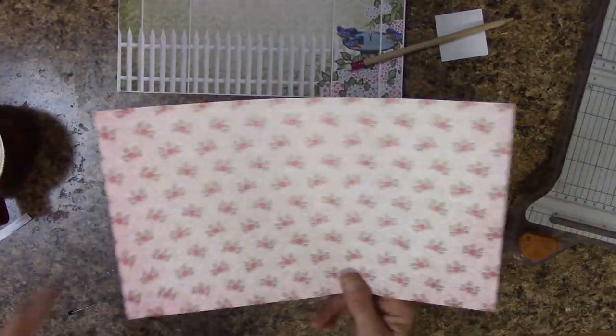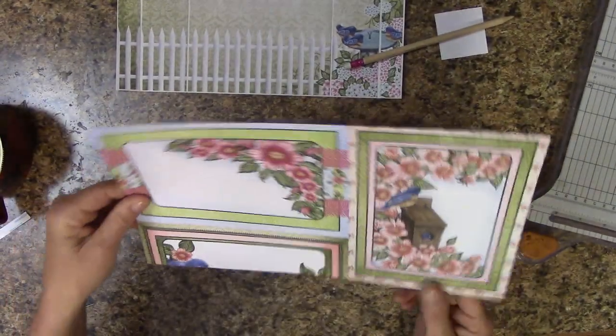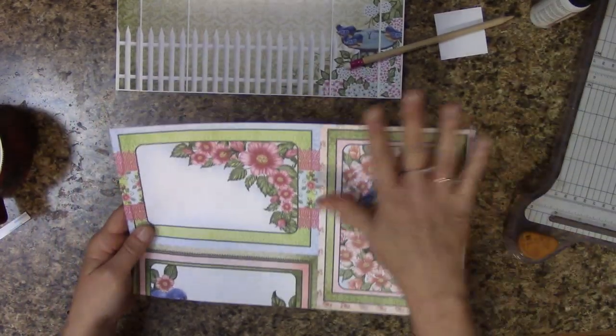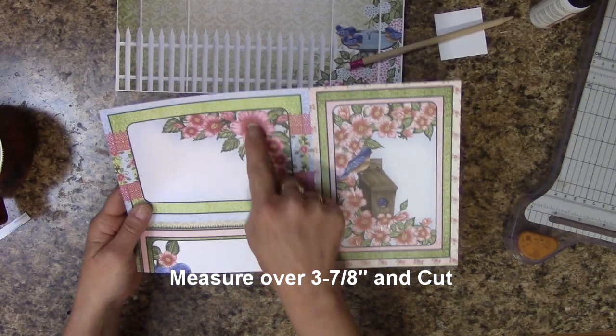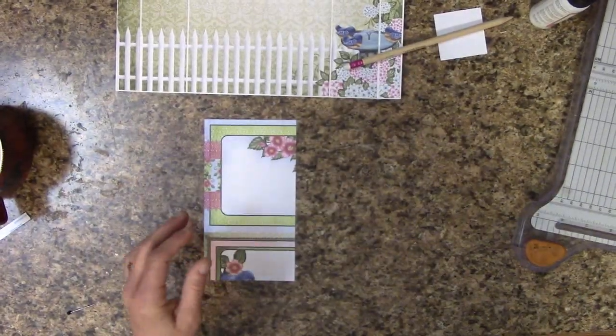Remember this sheet that we had in our reserves? This is the one that I want. So I'm going to flip it over and look at it like this so that I don't cut into this. I'm going to measure over 3 7/8 of an inch and cut. I'm going to stick this back in my reserves.